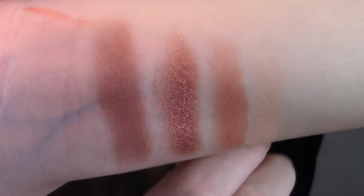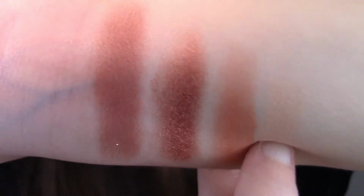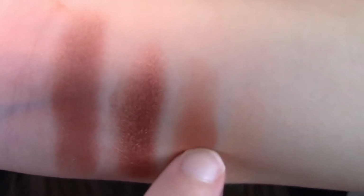The second row is kind of the warmest row of this palette. All of it has really warm tones running throughout, but definitely this middle row is the warmest row. I absolutely love it. This next row is absolutely beautiful. I'm so excited. Alright, so this is the second row. The first shade here, if you can see it, is more of one I like to use in the crease.